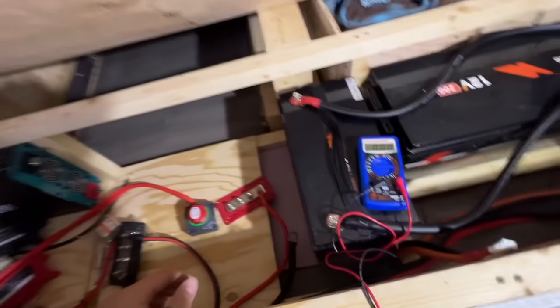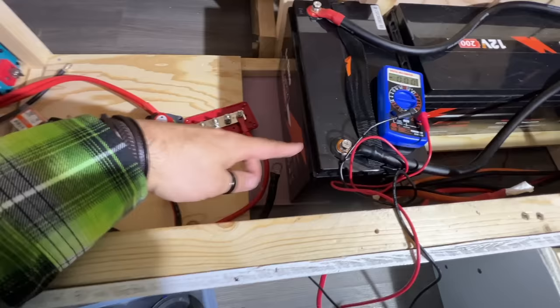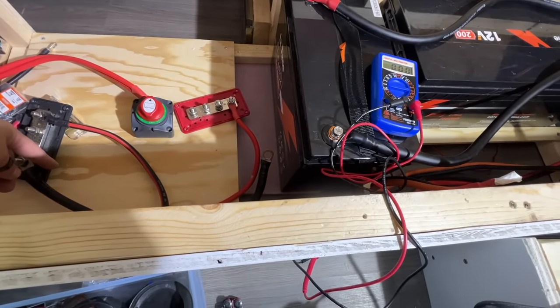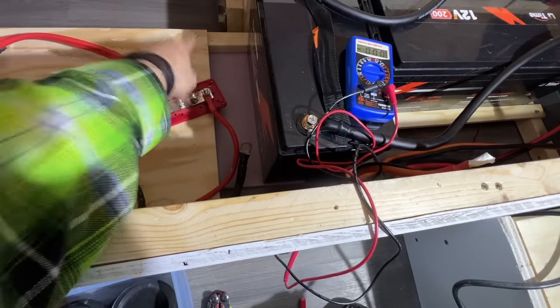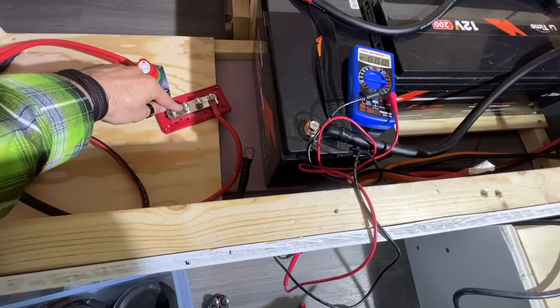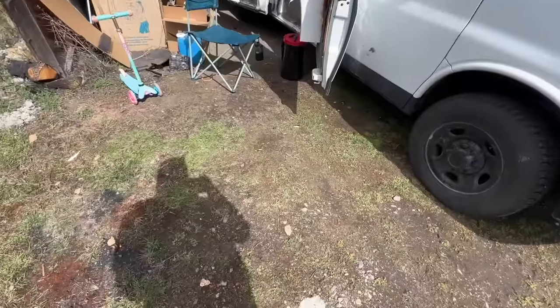The next step is going to be what I just did, but we need a negative running down here that will go to the negative bus bar. That's gonna be a straight connection. Nope, might have to put the shunt in between. Gotta remember that. I will show it to you when I'm done. And then same thing, we're gonna do a small power wire to this switch and then another power wire from the switch to the positive bus bar. So let me just make those wires and then we'll catch up.